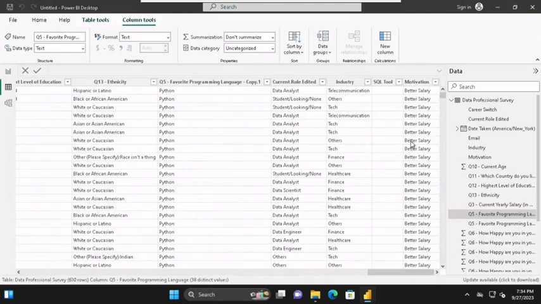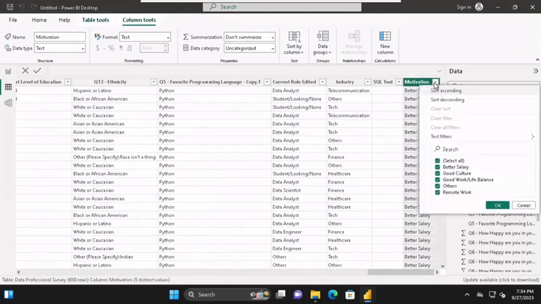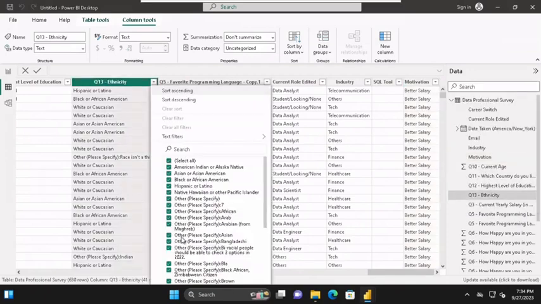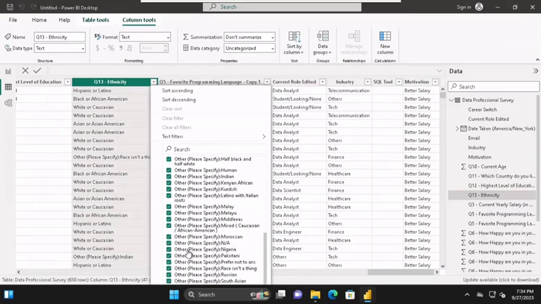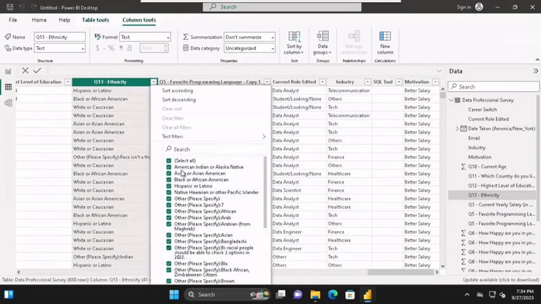Oh yes, I think we worked on motivation. Did we? Better salary. You can check this, yes, I'm sure we worked on this. So it wasn't like this before. We have some other things where you see others and the rest. Let me check ethnicity. I think we worked on ethnicity too. Okay, yeah, the way you see this, where you have other, please specify. What we did simply was to remove, these are a lot of groups, you don't need everything actually. Something easy that we did was, I'm just going to show us again.